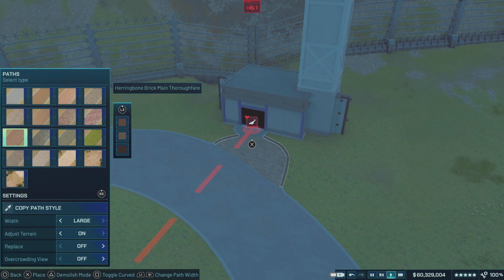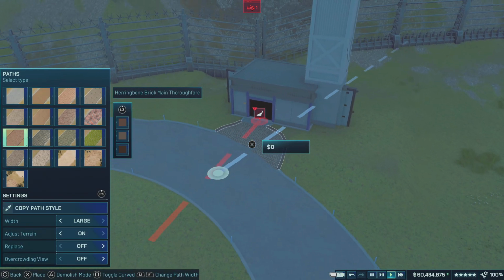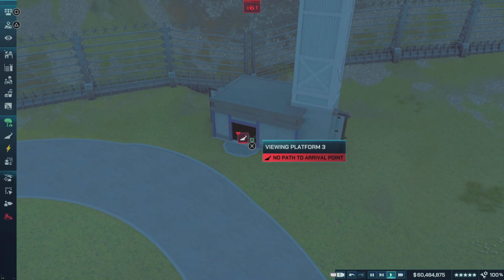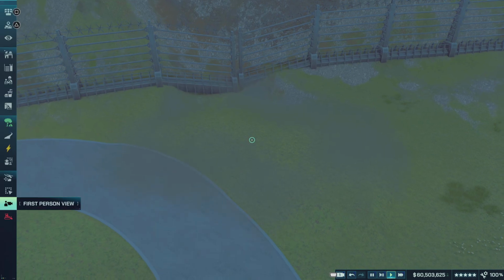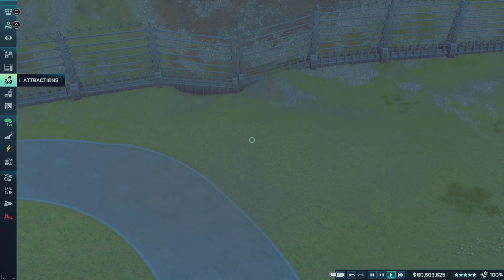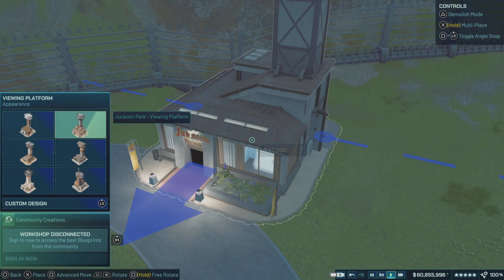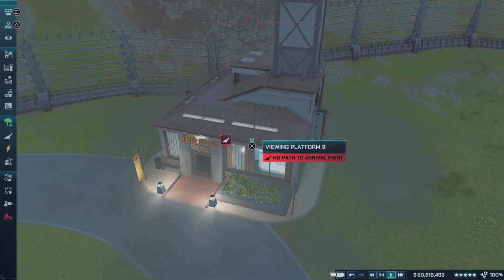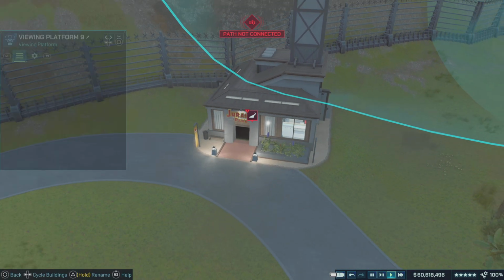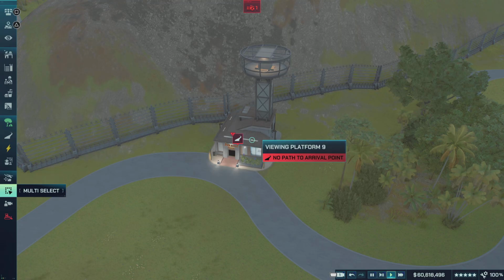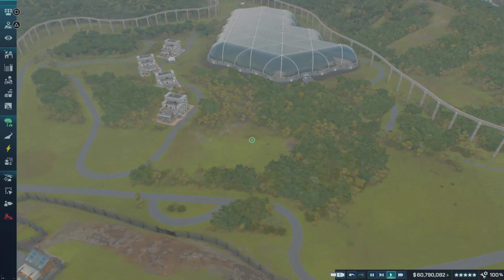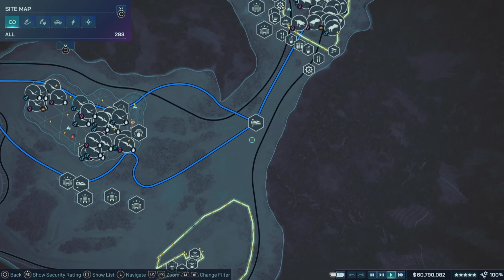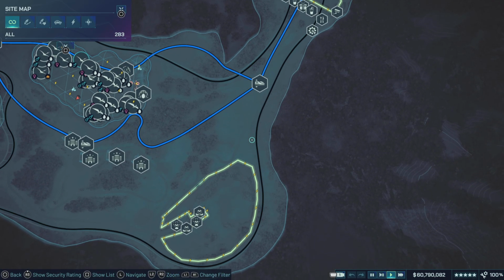Alright, let's connect the paths. I don't get it. How is the terrain too steep? Doesn't make sense. Let's go back to attractions. Let's do this. And boom. How is it not connected? This connects to... What?